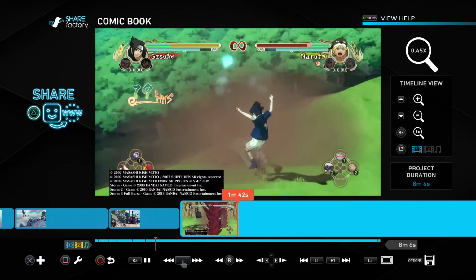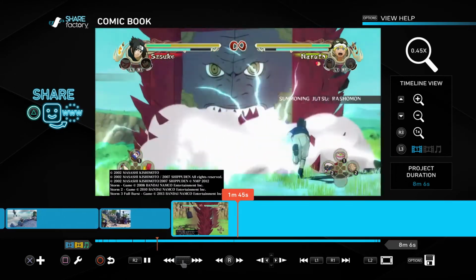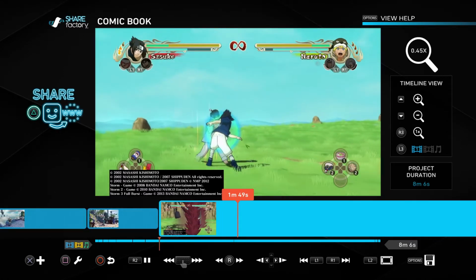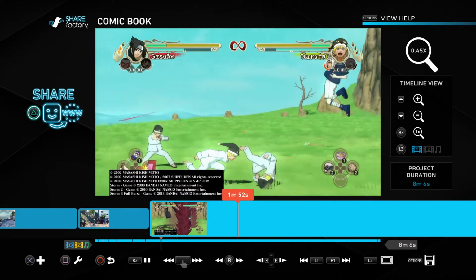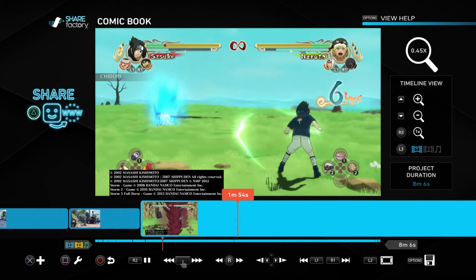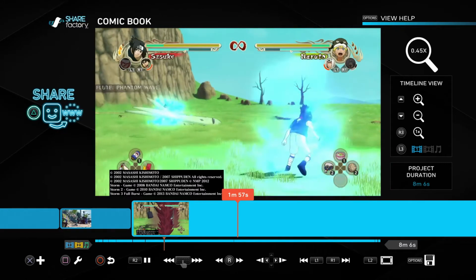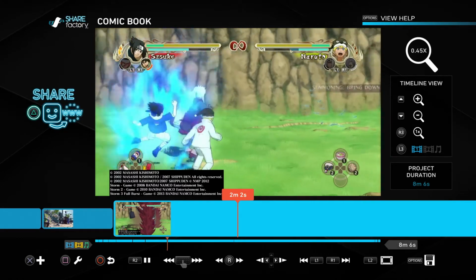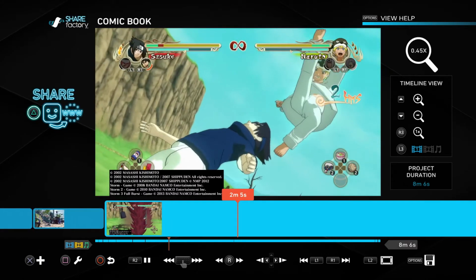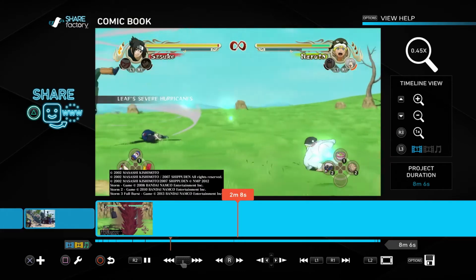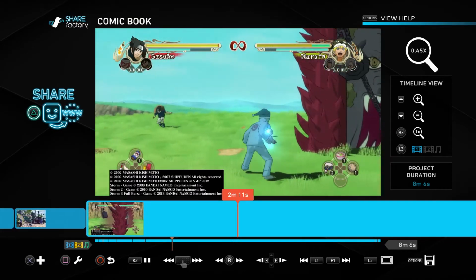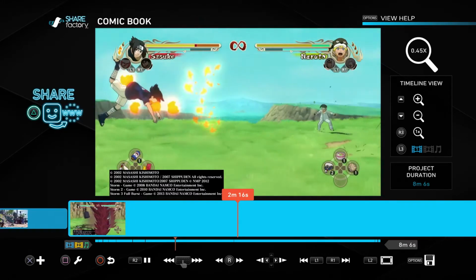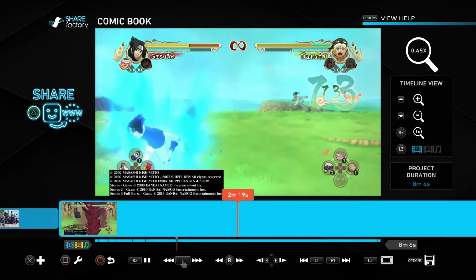And here you have Naruto Ultimate Ninja Storm. This is one of my favorite fighting games. Now, there's something you have to be mindful about though. If you're going to record your games, you have to be mindful of these black borders right here. Sometimes they're just going to put their names on to show who made the game, like the copyright and stuff. And sometimes it just looks very distracting. If you're just a viewer, you're probably going to ask, why is there this black border right here? But that's because of the copyright that Sony is very concentrated on. So just be mindful of that.